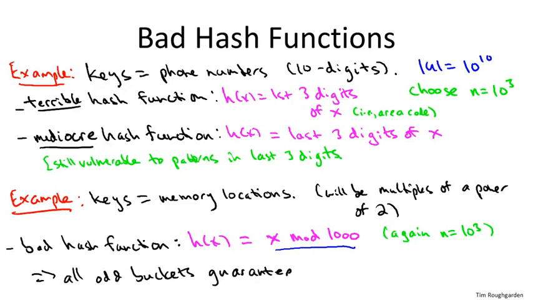And what does that mean? That means every single output of this hash function will itself be an even number. Right? You take an even number, you subtract a bunch of multiples of 1,000, you're still going to have an even number. So this hash function is incapable of outputting an odd number. So what does that mean? That means at least half of the locations in the hash table will be completely empty, guaranteed, no matter what the keys you're hashing are. And that's ridiculous. It's ridiculous to have this hash table, 50% of which is guaranteed to be empty.